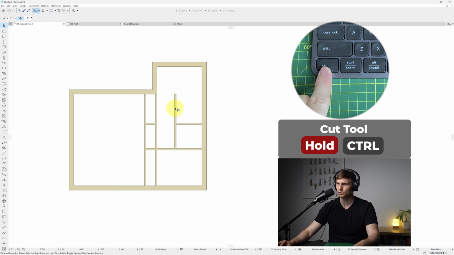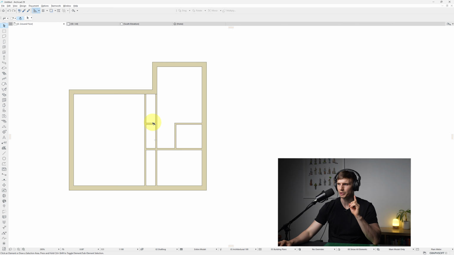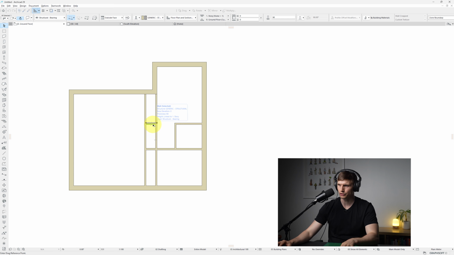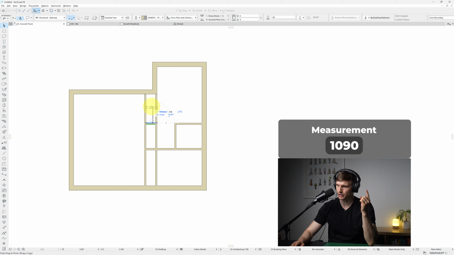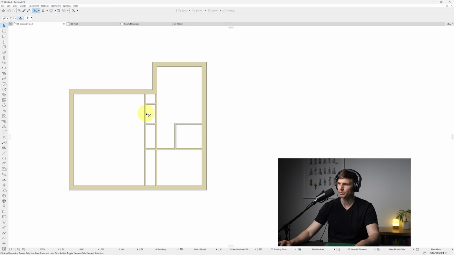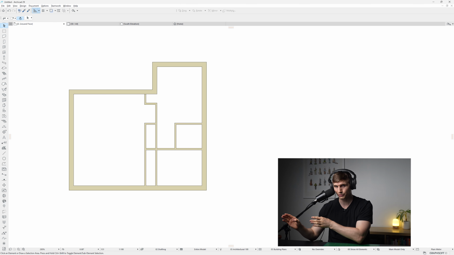We'll do the same thing for this wall just here. Holding Control, and then we'll click this wall just here. From here, if we click this wall, we'll use the shortcut Control D to drag. We'll click on that blue line. We'll tap Control just once so we can create a duplicate. We'll hold in Shift to lock it at 90 degrees. We'll tap Tab and we'll type in the dimension 1090 and we'll hit Enter. And we're going to cut this wall just here and we'll cut this wall just here. And with that, we've got all of our internal walls. And we've learned a bunch of really cool tools that we can use to adjust elements inside of ArchiCAD.